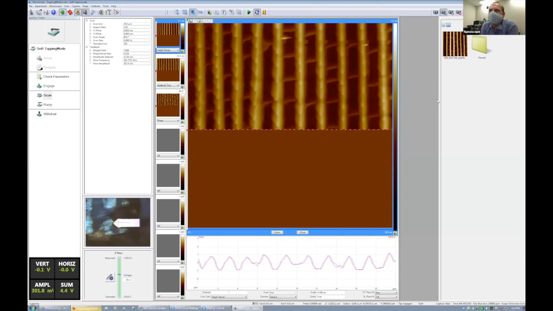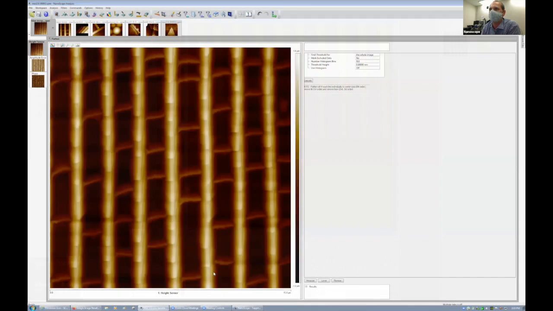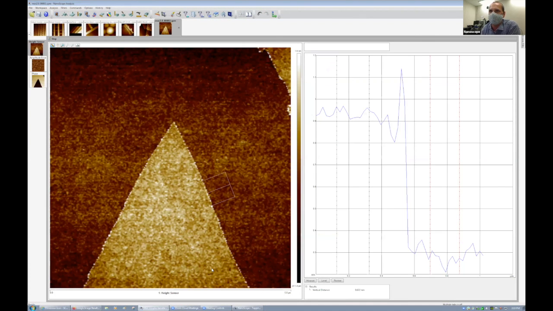The beauty of AFM is really its height resolution. For example, while this is scanning, I can show you an image. A lot of my users work with what are known as 2D materials, which are tiny flakes, usually triangular, of things like tungsten disulfide, tungsten diselenide, graphene.